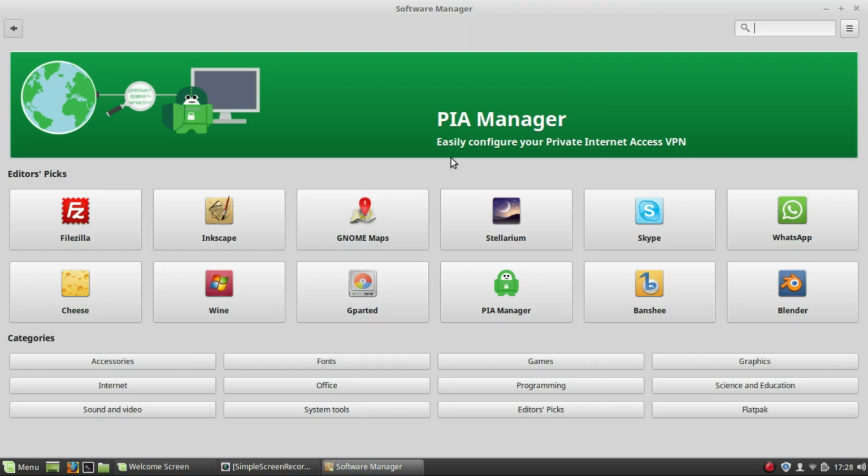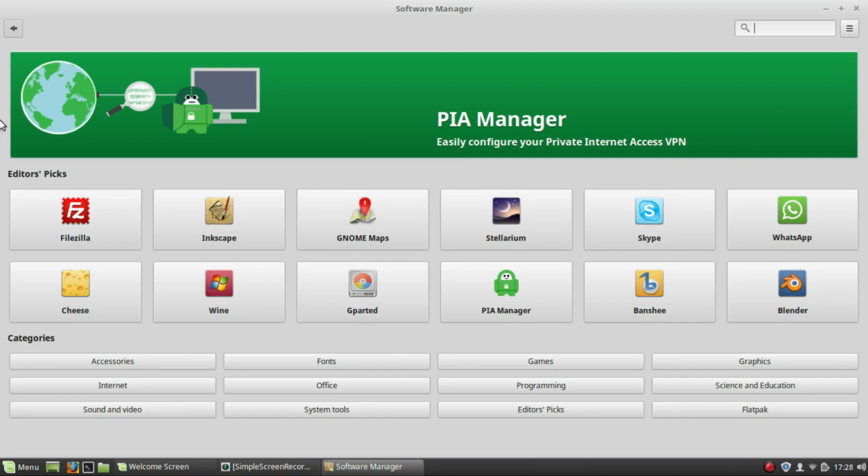As I said a few seconds ago I said it was a lot different, but it's actually not that much different. It's just updated, a lot newer. They fixed some bugs, and the appearance is a little bit different. So of course, guys, they also probably have added lots of new applications in their application center or software manager.